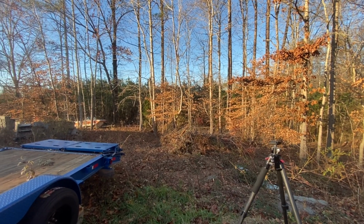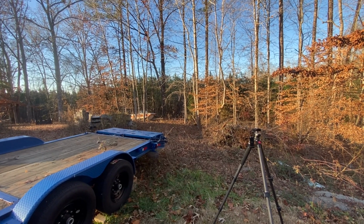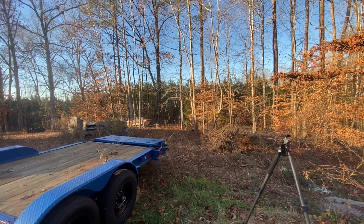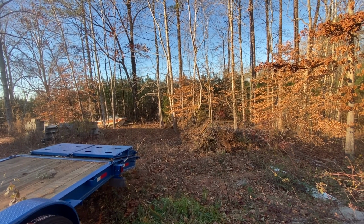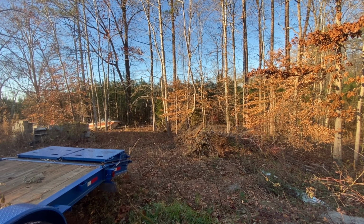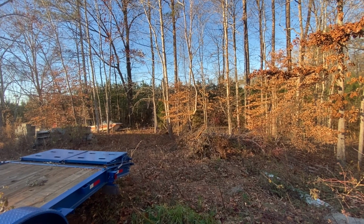I've got to cut anywhere from 3 to 4 feet of dirt out of here, and the building will be sitting back in here. The back end of the building will be back in here. So I want to get that pile kind of moved out of my way so that here in the near future, if the weather cooperates, we can start grading this. I've got hopes that I can get this ready possibly, I don't know, I got some things going on in January with the work. But hopefully by February, I'll have this thing ready to go in. So stick around. We're going to start moving some of this burn pile right here.